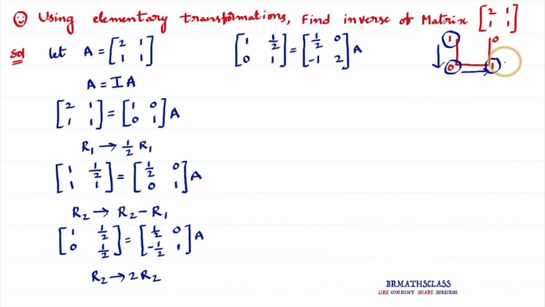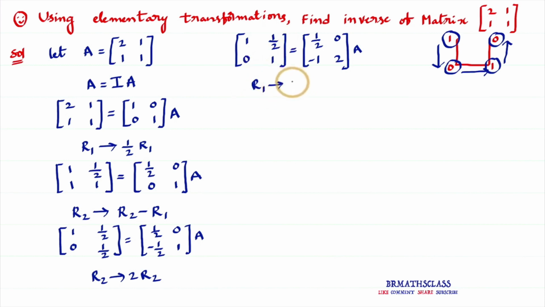Now, you come to this. What am I trying for now? I want to make this element 0. See here, I want to make this element 0. When 1 is there here, making this element 0 is very easy. How? Here 1 by 2 is there na? 1 by 2 minus 1 by 2. Here I need 1 by 2. I want to make this element 0. This is in which row? Row 1. So I'll write like this, R1.